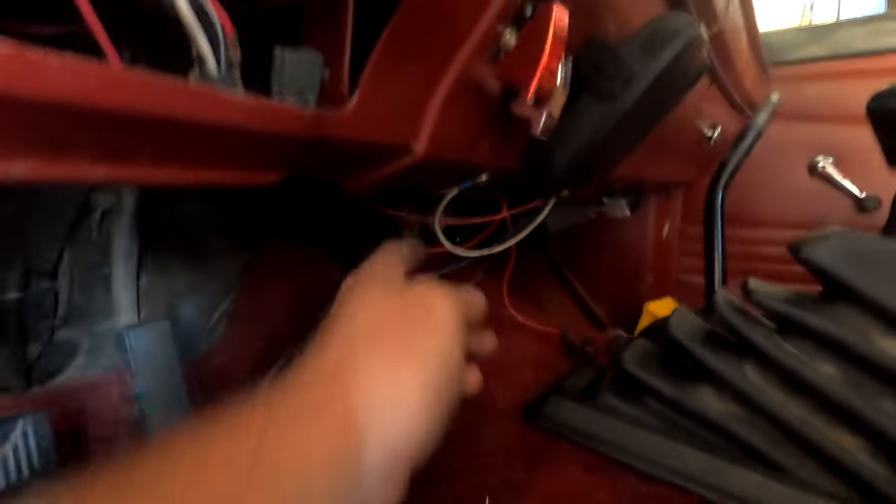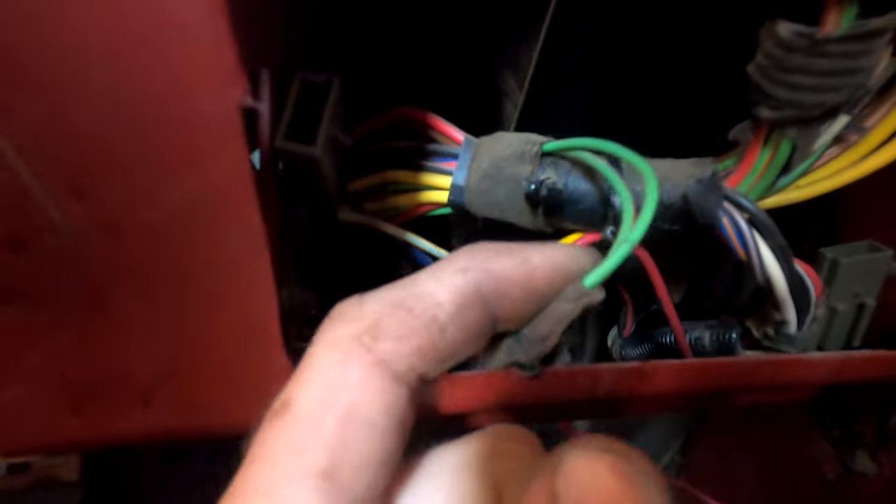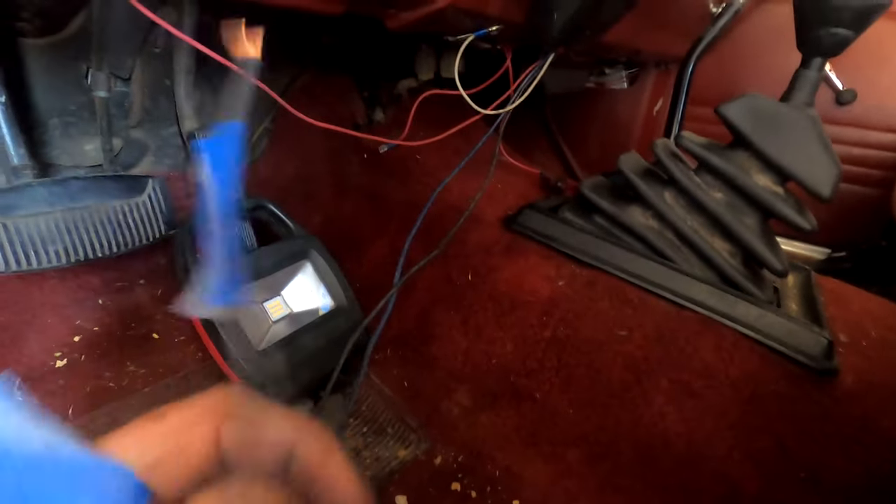We gotta take the wiring harness and wire that in. Not gonna be able to get it all done today because I still need to get a fuse. But we can get a couple things done — the line to the brake pedal dead side, because it needs that signal, and we can also run the ground wire. Then we can possibly get the wire that goes back to the trailer plug. We got those on order for the seven-way and we'll show you guys how to wire that one in when it arrives.